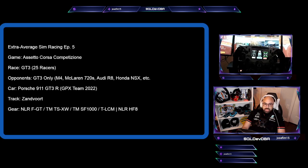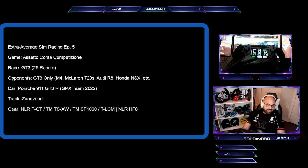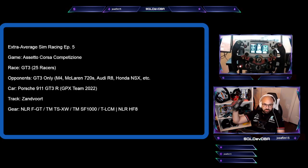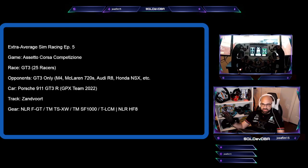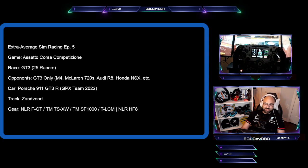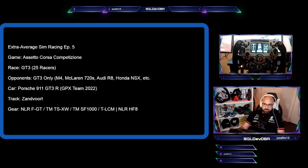It is my favorite car in ACC and it's also the only one I really feel confident in. It's also always trying to kill you — this car. If you don't drive it well and if you're not very careful, it will not hesitate to spin at any moment. You have to be really delicate with the throttle, kind of coast into your turns. It is a rear-engine, rear-wheel-drive car so it is very finicky, very fragile, and very temperamental. But I absolutely love it, and learning this car means I kind of missed my chance at learning any other car because all other cars have completely different physics. The 911 is just on its own, and every time I try another car, maybe two laps later I end up going back to the Porsche.